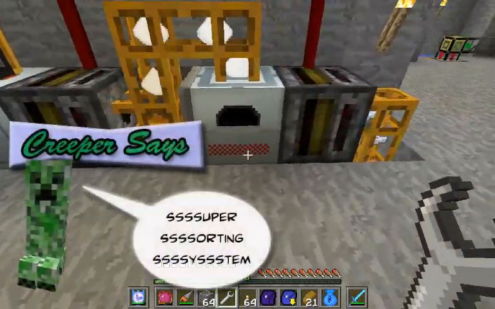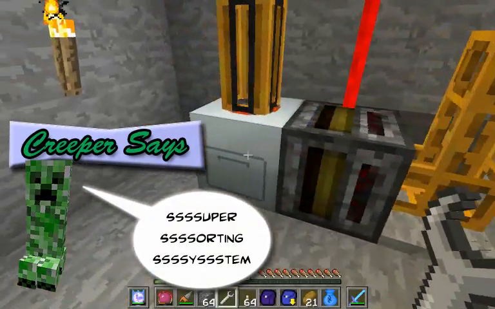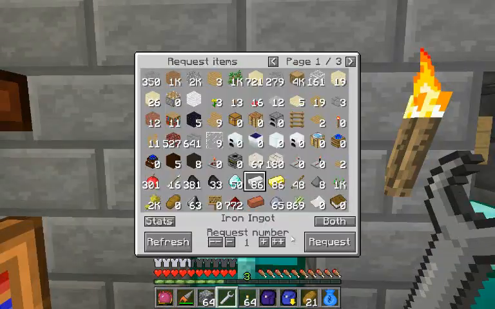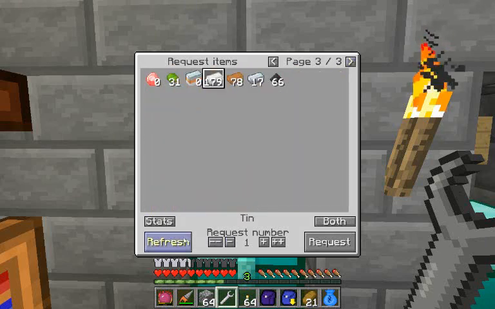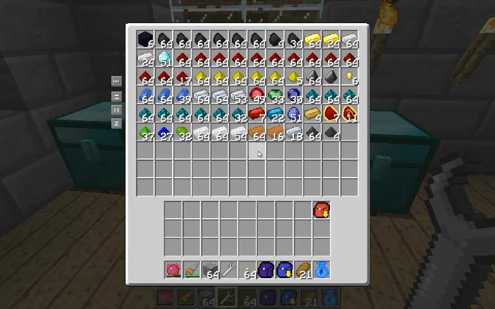Blue Dart Super Sorting System. And look at that. That's a significant amount more iron than we used to have. Gold, tin, copper. Looks like it's actually done processing everything now. See, this stuff is arranged funny, so yeah. System's working, because I always arrange this whenever I come over here. And all of that new stuff.